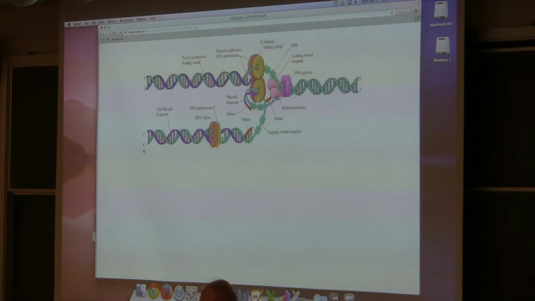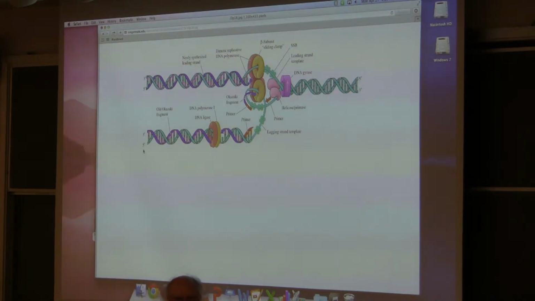Now, for a more advanced class, I would say you have to understand the how and the why there are those pieces. For the class we're talking about here, where we don't get to spend a lot of time on it, I don't think you have to know the where and the how of that. Okay? If you want to memorize that, that's fine. If you want to understand the where and how of that and you want to see me about that, I'd be happy to tell you more about it. Okay? But suffice it to say, the leading strand is continuous, the lagging strand occurs in pieces.